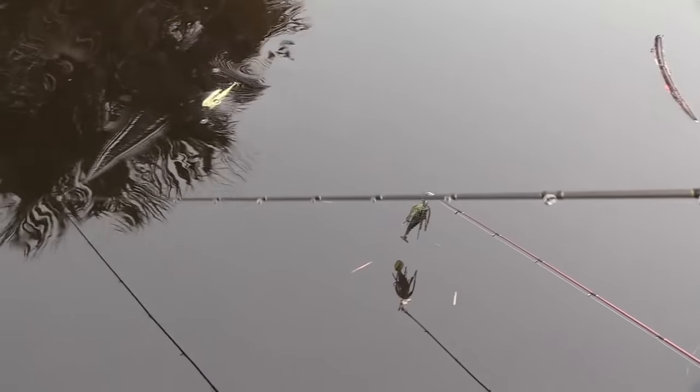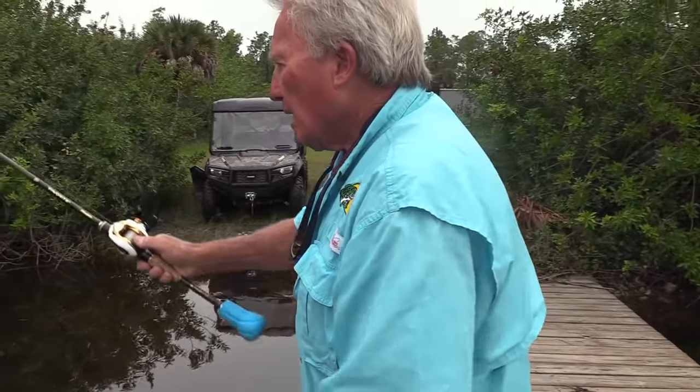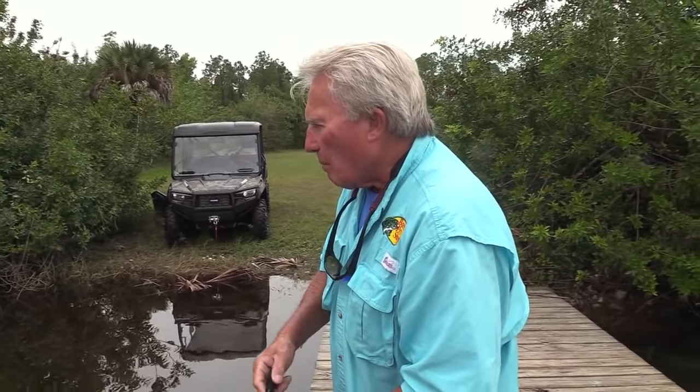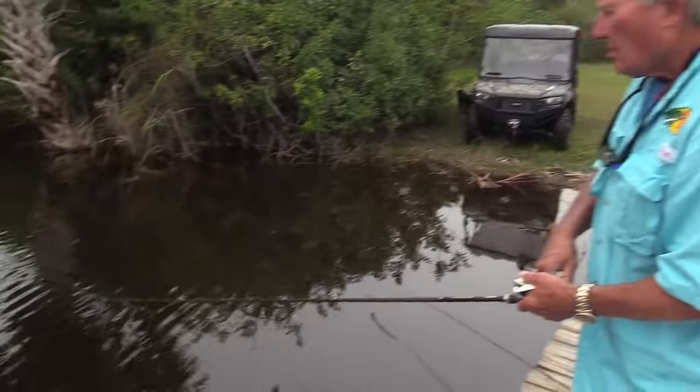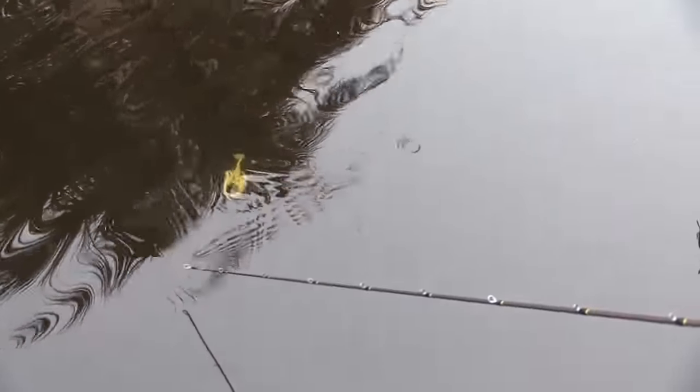Now that doesn't move real hard or fast, but with this fluorocarbon line and a sensitive enough rod, you can feel that blade wobbling. And that's so important, to have that blade wobbling. It's wobbling right now. I'm just running around slow and easy. Again, that's a 3/8 of an ounce chatterbait.